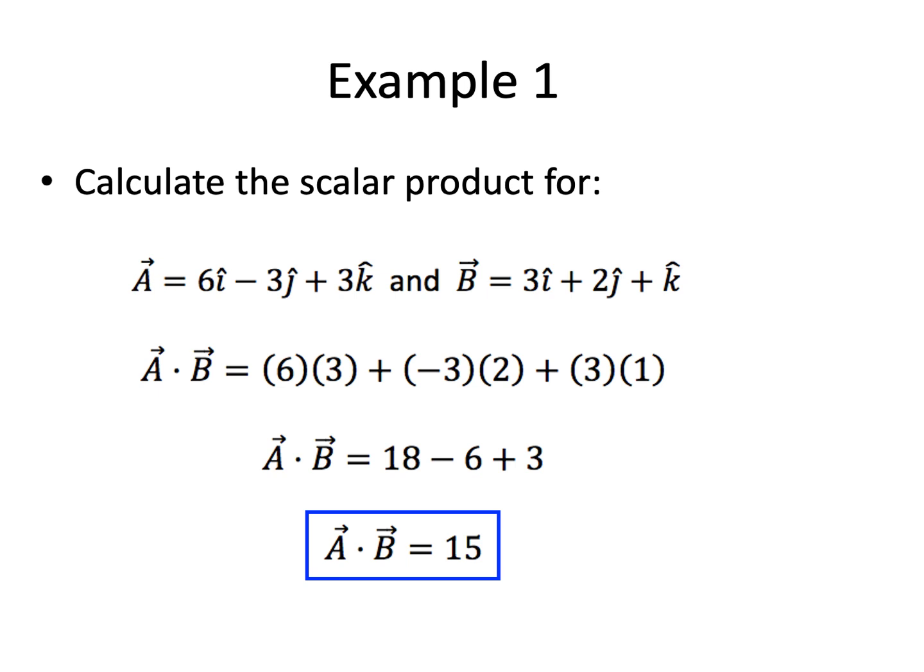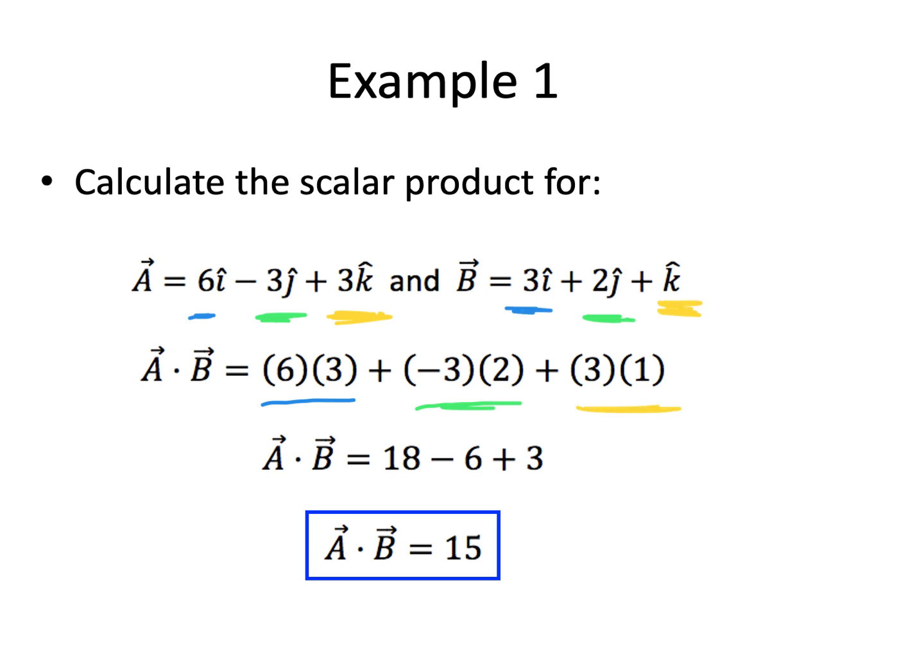Well, we know that we take the x components and multiply them together. So 6 and 3. We can see right here we've multiplied together 6 and 3. Then we're going to take the y components. That's going to be minus 3 for the j and 2 for the j. And so we're going to multiply those together. That's minus 3 times 2. And then finally we have 3k hat, and over here on vector B, we have just k hat. That's going to be 3 times 1. And we see that there, 3 times 1.